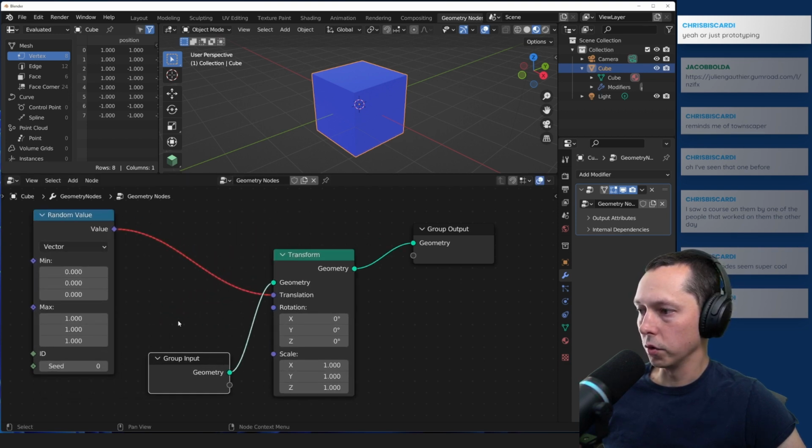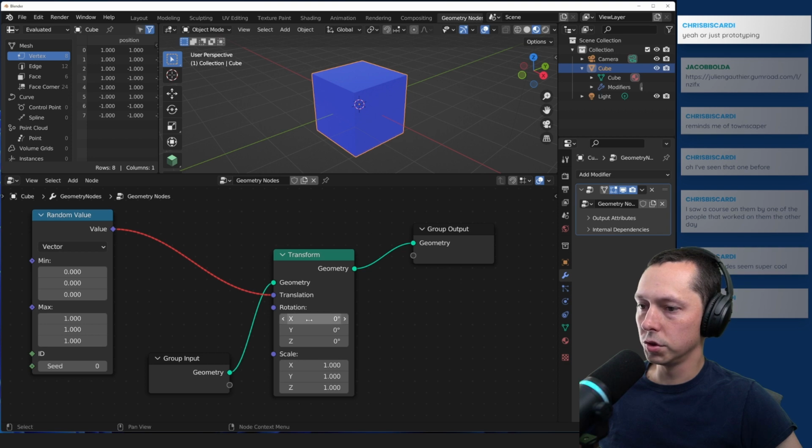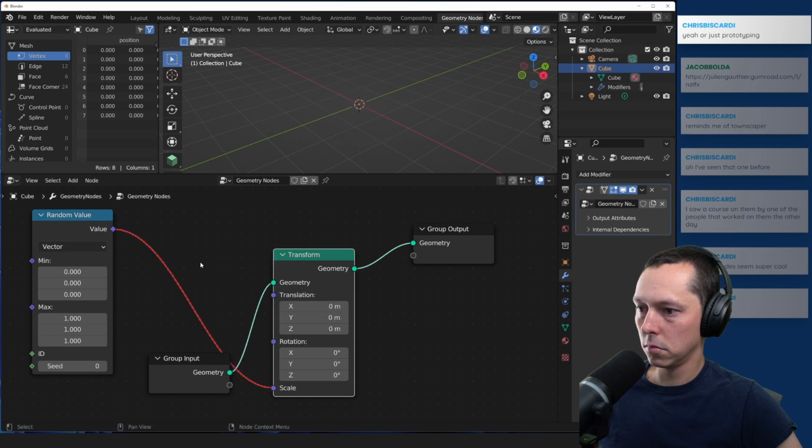A random value, and we can affect the translation. I don't know how to get it to retrigger. So this should be affecting the, let's not make.